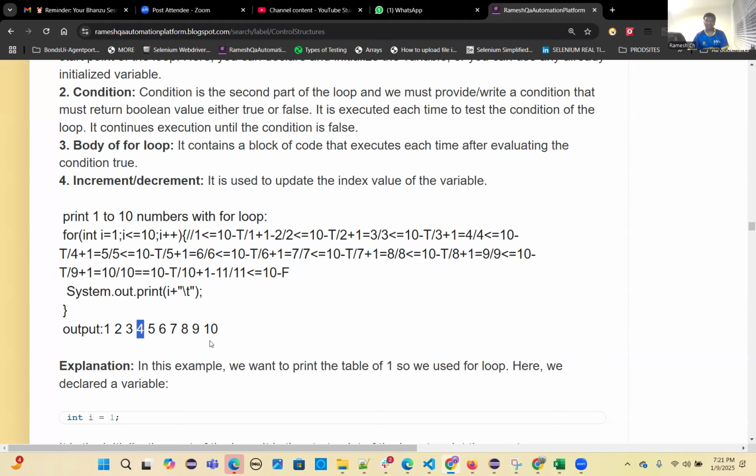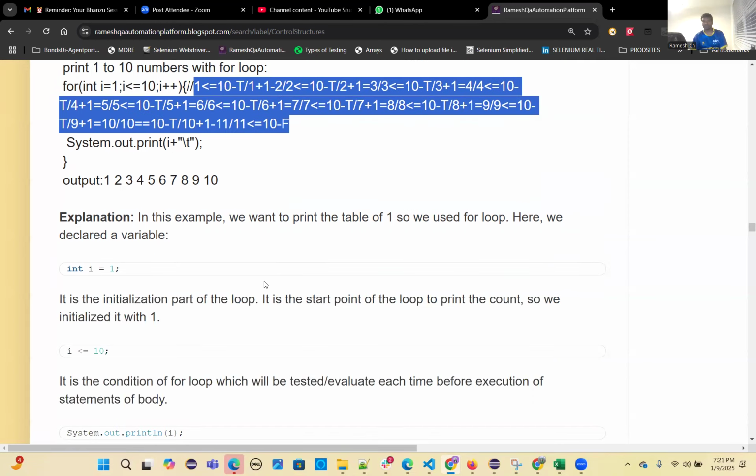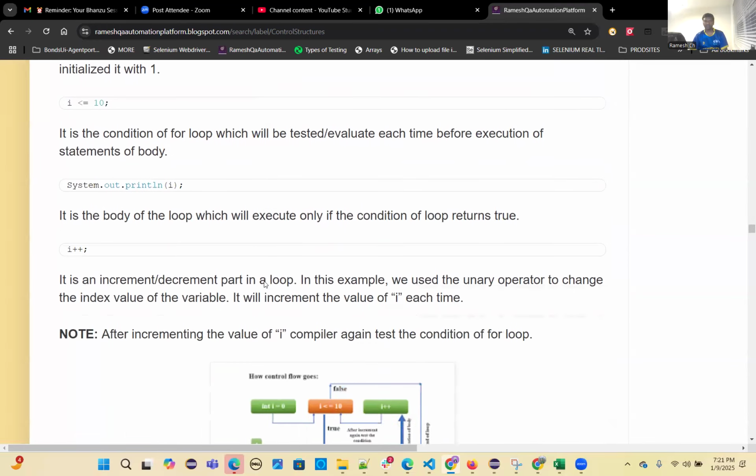Like that it will iterate till 10. If you write all the iterations like this, then it will be easy for you. Otherwise it is difficult.